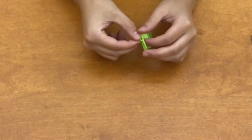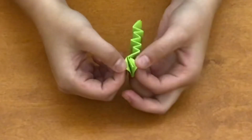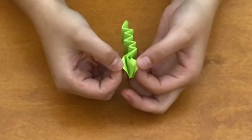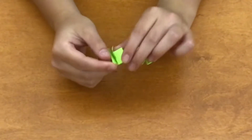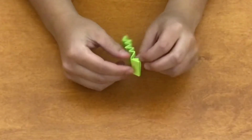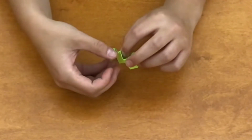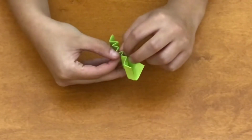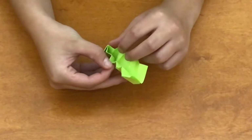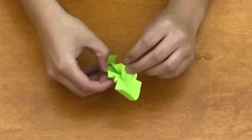Pick up one of your pieces of paper and make sure you are on the side that has 3 folds. There should be one thin piece, a thick fold, and then another thin fold. This is the side you want to be on, not the side with 2 folds. This next part is going to be a little bit tricky. Take apart your folded piece of paper, making sure you have 3 sides to it, like I do. See how I slowly take it away, but making sure you also have the folds.